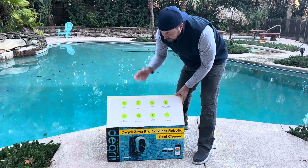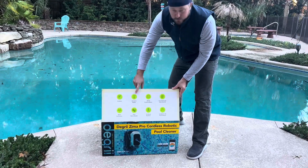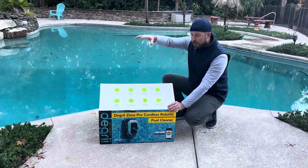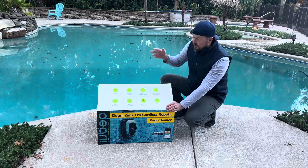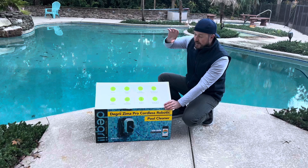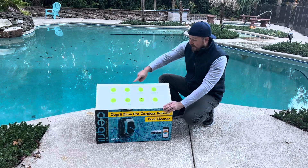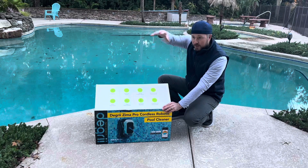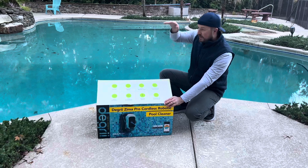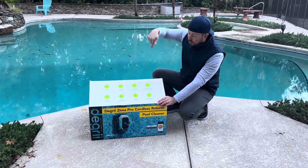It's got water purification with some charcoal things that help clean the water. This is supposedly the first robotic pool cleaner with ultrasonic radar. It has a floating battery pack, which is neat for a couple of reasons. Number one, it keeps the Bluetooth closer because it goes through an app, but it also takes the battery power up there and gets you larger baskets for your debris. The ultrasonic radar in that floating battery pack maps your pool, looking at the ridges, the ups and downs, and the freeform shape, and supposedly does a very smart job of mapping it.